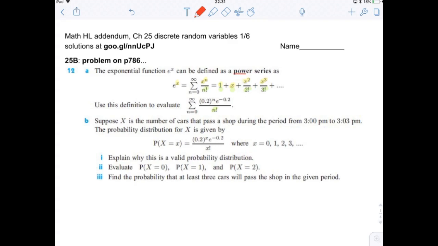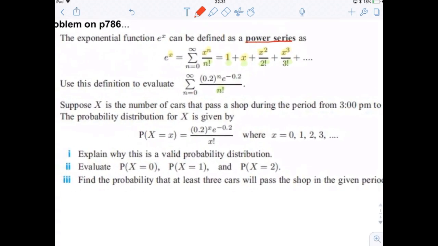First of all, they all of a sudden lay on you that a power series has this appearance here. A power series is a sum of a bunch of different terms, and the terms have a pattern that can be defined using a summation symbol, like here. And this particular series is close to the function e to the x, okay? We're going to learn all about this in the green book, so you can just take their word for it for now.